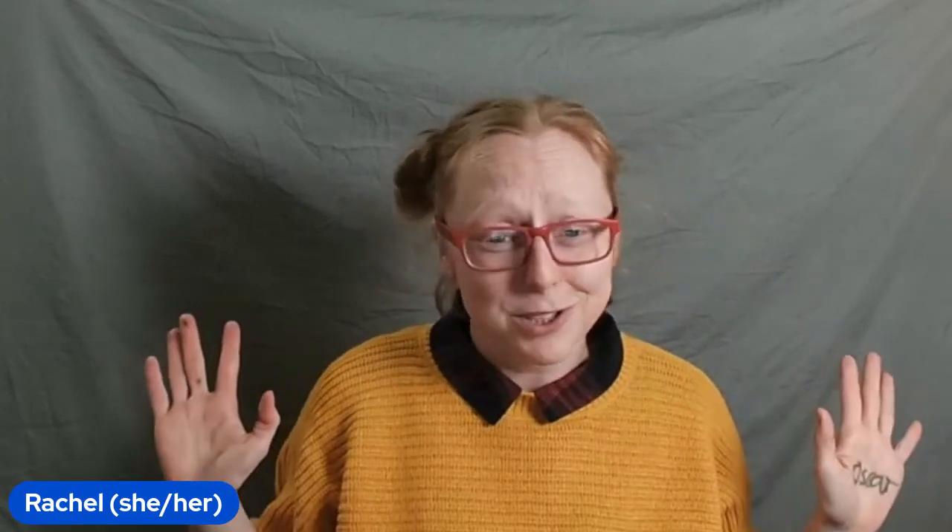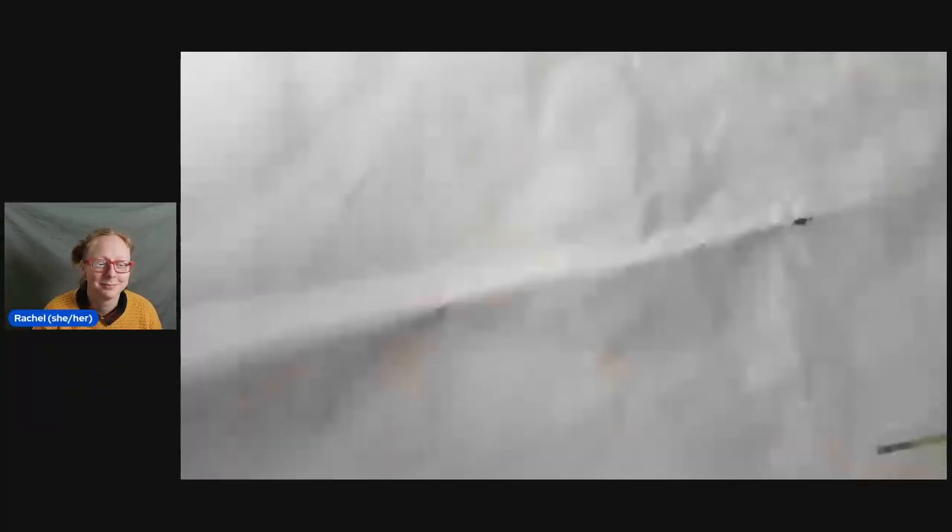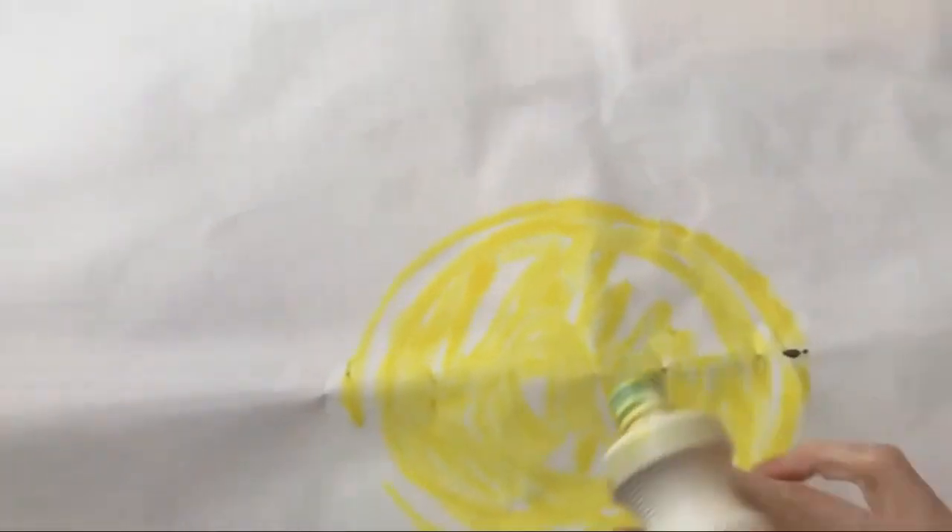If you want to pause this and get a pencil and a piece of paper — needs to not be a tiny one, but A4 is fine — and if you want to do this model along with me, pause this and get some paper. I'm going to start it now. I apologise if it's wobbly, because I'm trying to get it so you can see everything. So on your piece of paper, you might get the sizes wrong, and that's okay.